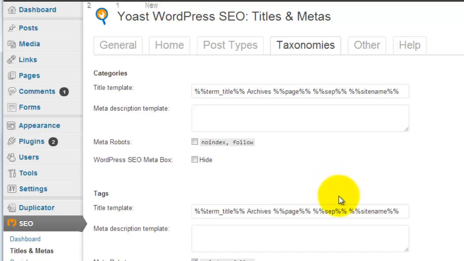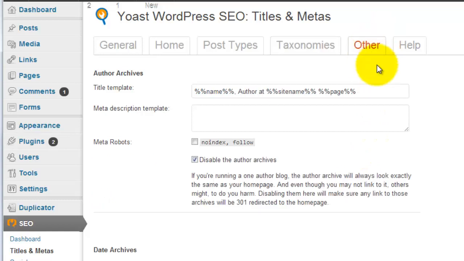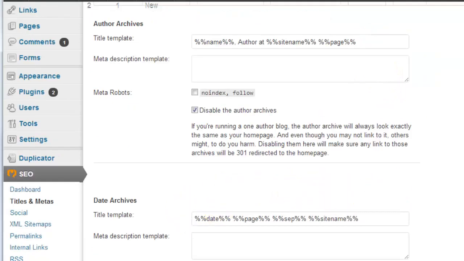All right, and as I've said, the excerpt, you can actually create that manually in the post. And then if you want to do some more fancy excerpts, there are some great excerpt format plugins out there. Okay, the next thing that I want to do here is over on the other tab. Now, if you're the only author on your website, you do not need an author archive. And right now, I'm the only author on my website, so I'm just going to disable that author archive, all right? Because an author archive is an archive by author of everybody who's written on your site and what they've written. And that can create duplicate content. So I don't want it.